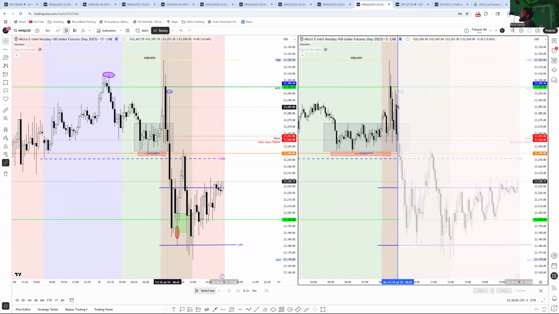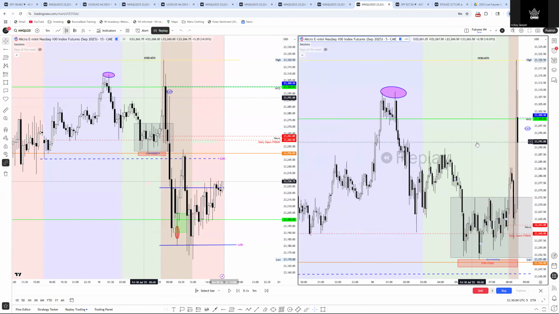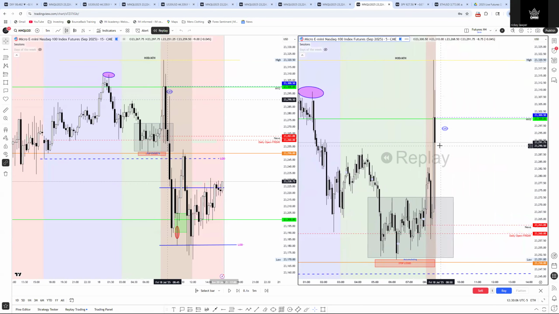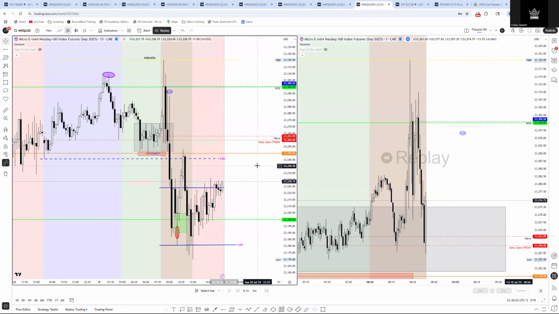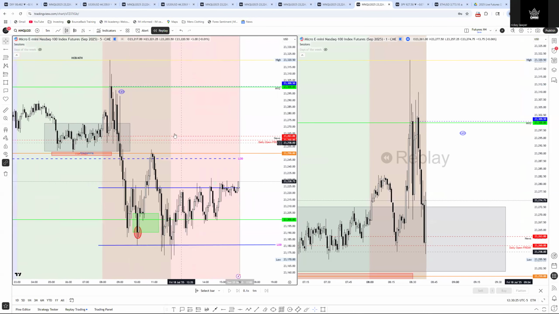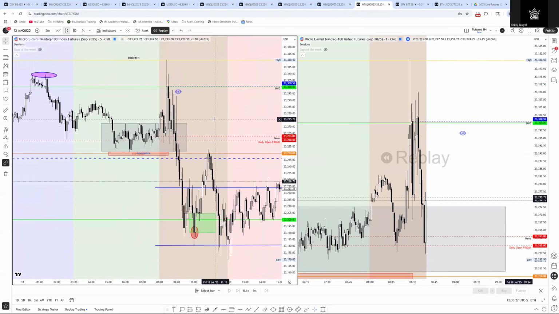Let's kind of walk through this on a 5 first. Right, first candle of New York, sign of weakness. This is what I love to see, right? Because you got the first sign of weakness. They're dragging in more buyers, right? And then the next candle, right? Because I'm always talking about the next candle after the sign of weakness was the one that started to press down. Now, if you go and look at a small time frame, that's where we found the 1 minute entry, right? So we're jumping into a 5 and a 1 minute here, okay?